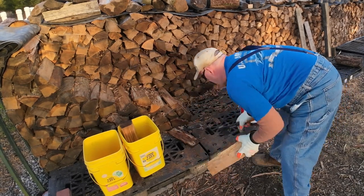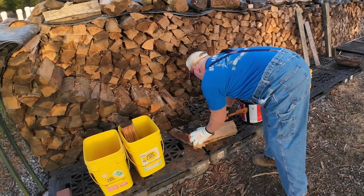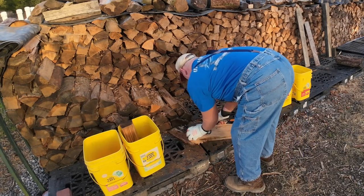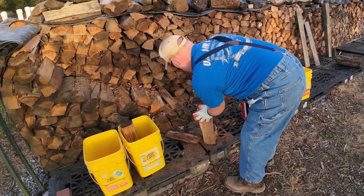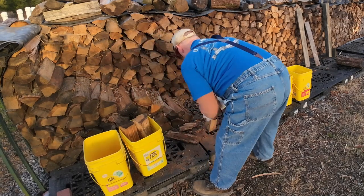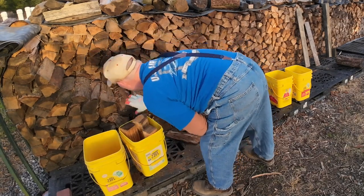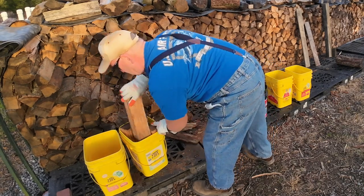Now, why do I do this? Well, I had an old timer tell me, take the bark off and you won't get as much creosote in your chimney. He and his wife burn firewood to heat their home, and he seemed to know what he was talking about. So I kind of adopted his philosophy there. If someone offers you free advice, you've got to at least listen to it.